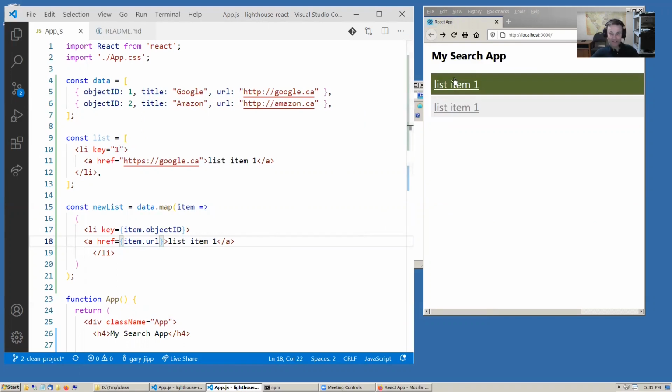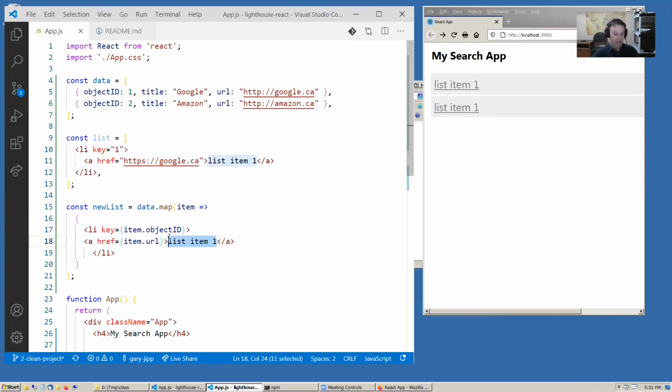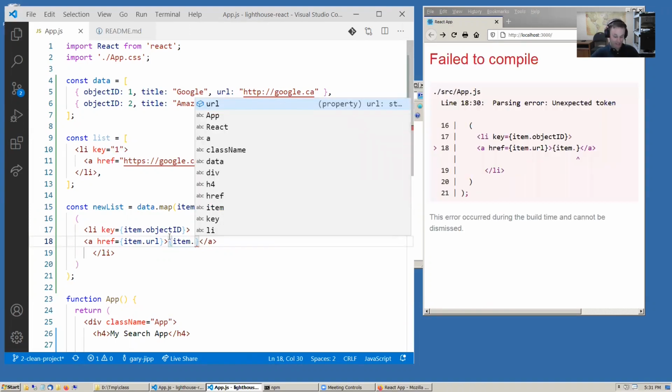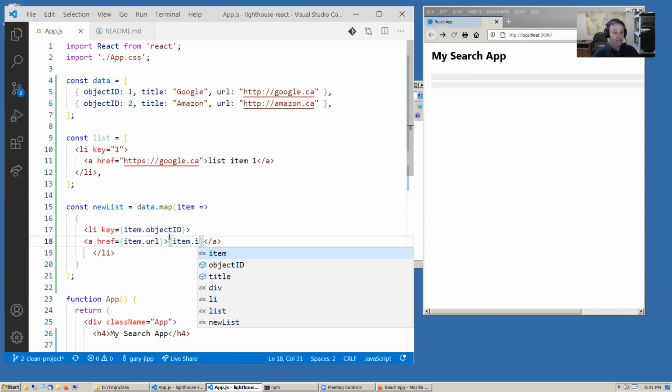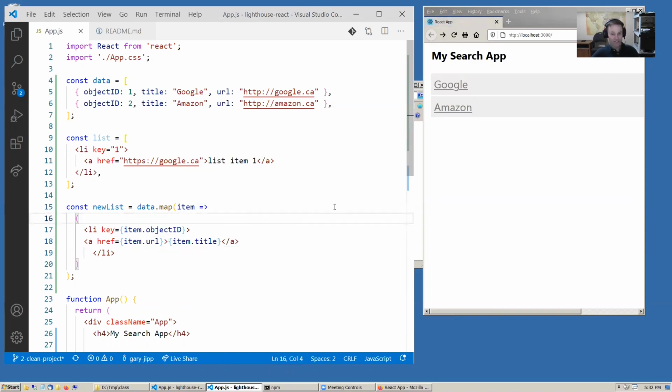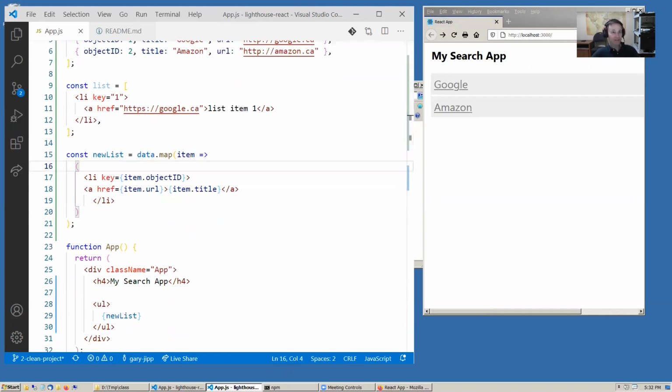Okay. Cool. And for the actual text that I want to see, why don't I use item dot title? There. Okay. Great. And sure enough, it shows up in my list. I've got my 2 items right there.